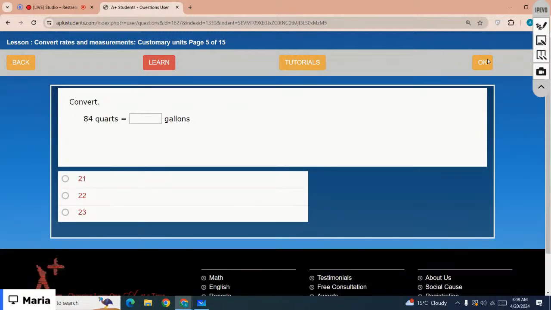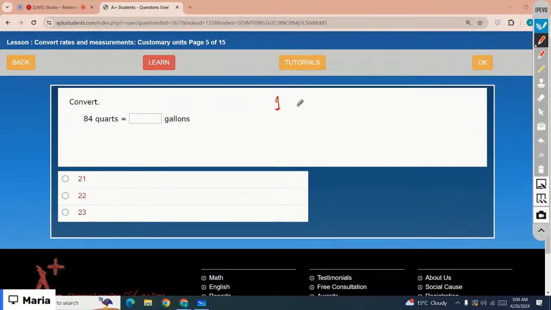84 quarts equal how many gallons? 1 gallon equal 4 quarts, right?